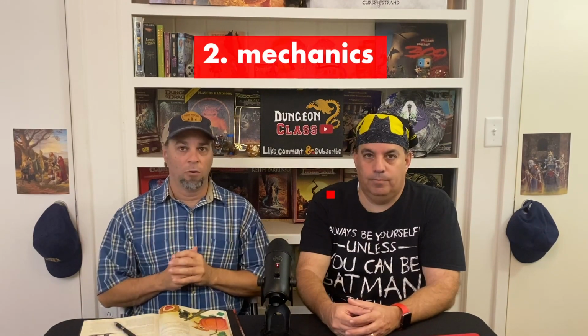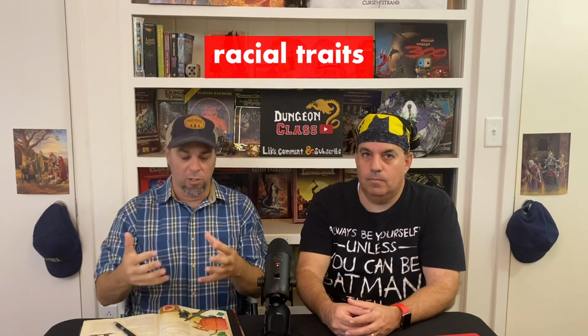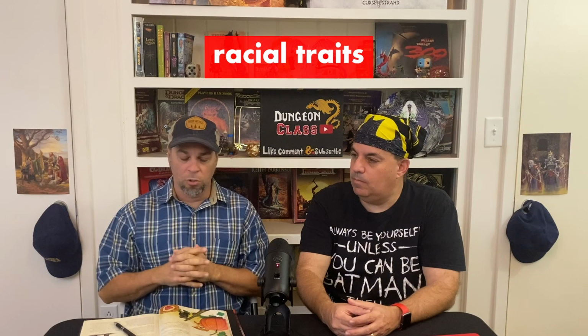So what else is another problem? Mechanics, right? Mechanics, and this we could go on over and over. One of the first ones we'll talk about is just your racial traits. When you pick the race of your character, and we'll use Halfling for example because I have the book open to that, there's different things that each race gets that you want to remember.